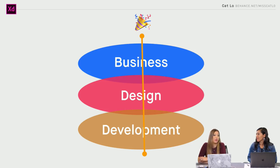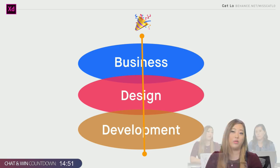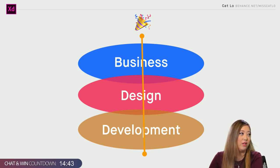Some people really love the waterfall method, which is just going down in a systematic way, and it's very organized, which is very nice. But sometimes you're working with different businesses and different scales. You have people in a small group, a small startup. You have people in a medium-sized business where they have money and resources and some developers and designers in-house. And then you have very big corporations that have a lot of developers and a lot of designers. So you really need to be agile with how you want to showcase and work.